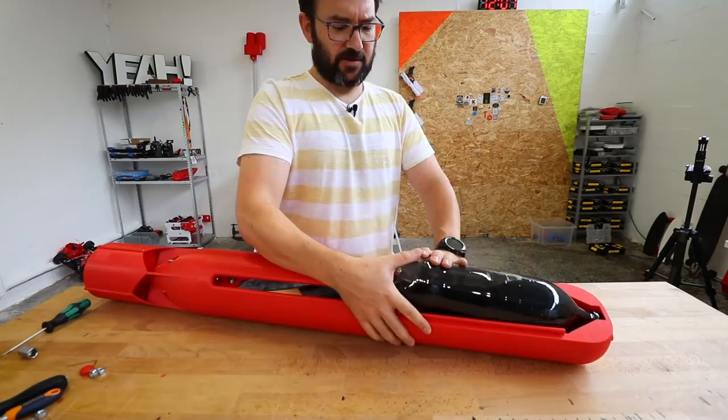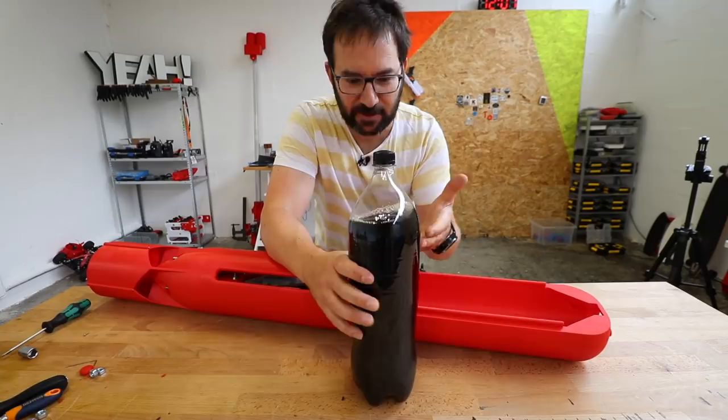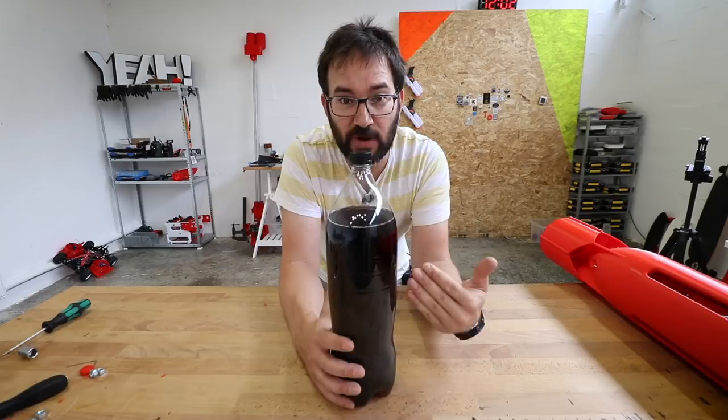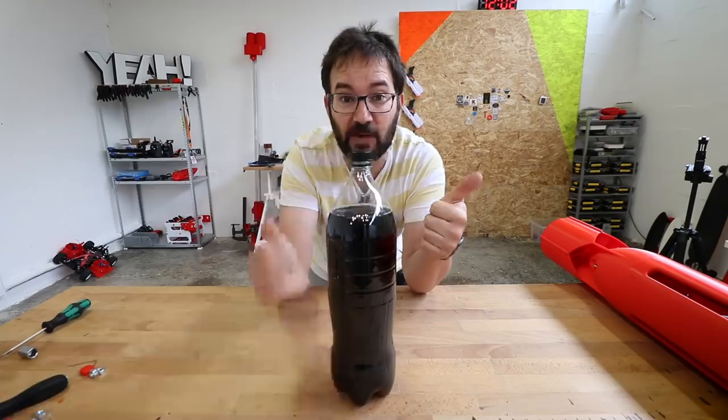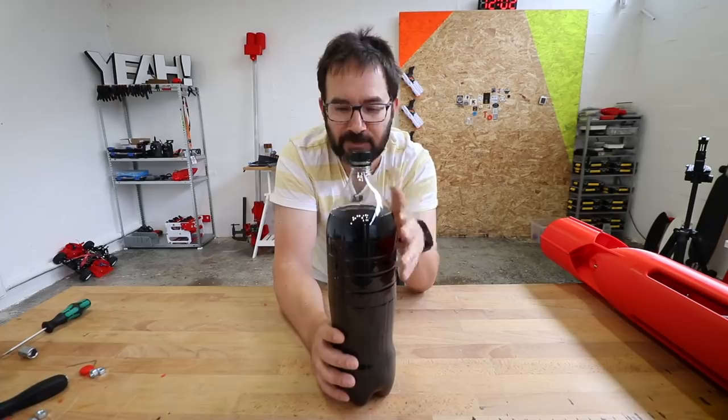I don't want this to break because it's full of soda and it's going to mess everything. For the soda bottle we need two things: a way of pressurizing the bottle and a way of releasing the pressure. And we need to release the pressure quickly and on impact. So I was trying to devise a method of putting something in the cap that will release the pressure very quickly, and tried different methods.